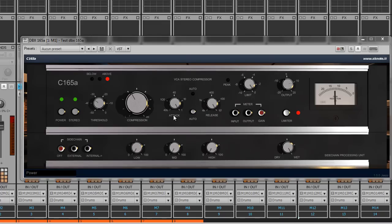You have the attack here, and the release, and you have the auto button that switches the compressor into the auto attack and auto release mode. Great stuff. And you have a limiter section that you can engage here, on or off, and you can set the limiter threshold in here.